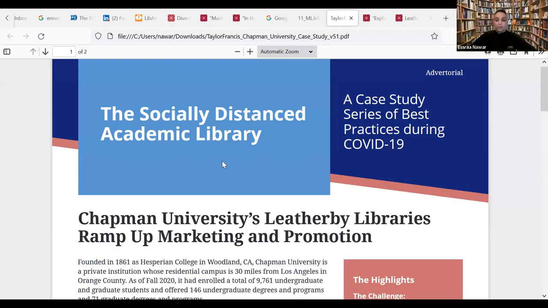We also decided, during the pandemic, when a lot of museums and libraries across the world were doing libraries from home or museums from home, but six or seven months into the pandemic, everybody pretty much got bored. We were one of the longest lasting libraries that did a Leatherby Libraries from Home post every single day for two years. That's why when we were invited to participate in a case study through Taylor and Francis, it was a success story, because I think part of it was the quality of the posts that we were sharing, in addition to the consistency.